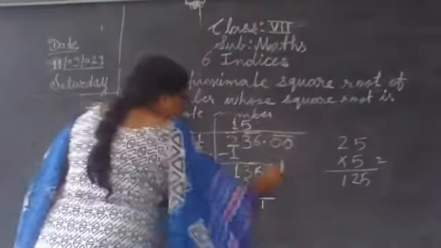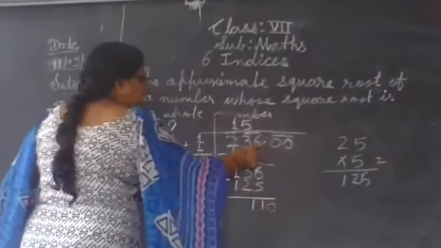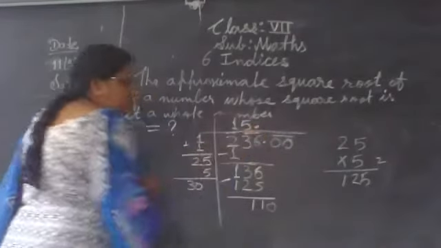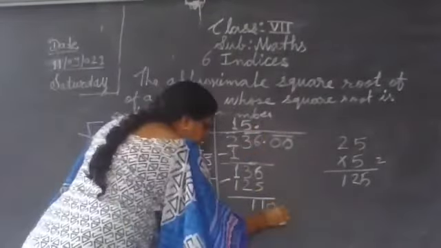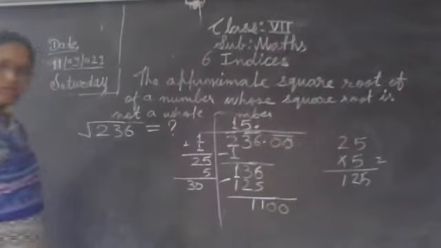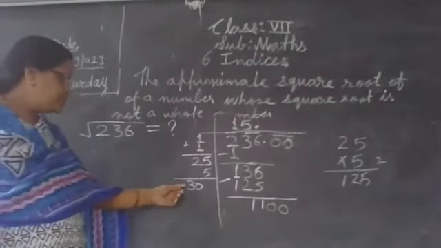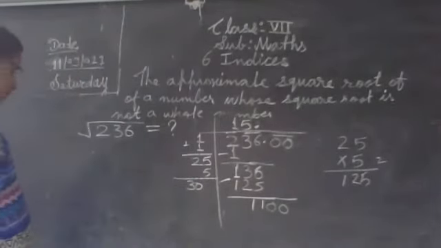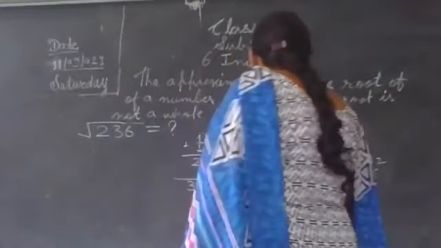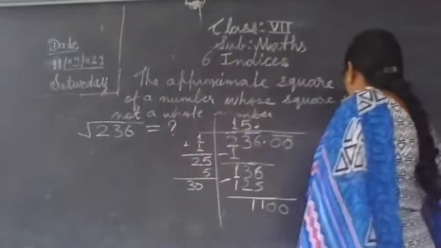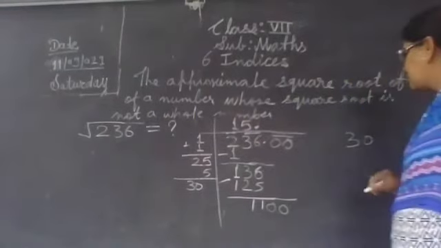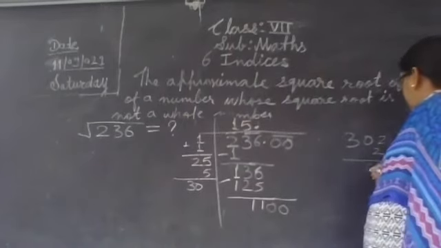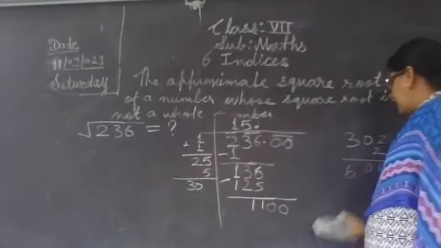So we will bring down this pair. Okay, now here the division with the whole number is 4. So write a decimal point, then bring down this pair. So it becomes 1100. So beside this 30, you have to write a number and multiply with the same number. So here we will try 30. If I write 2 and we multiply it by 2, 2 twos are 4, 0, 3 twos are 6. It is much smaller than this.